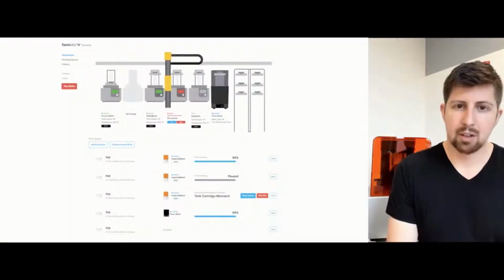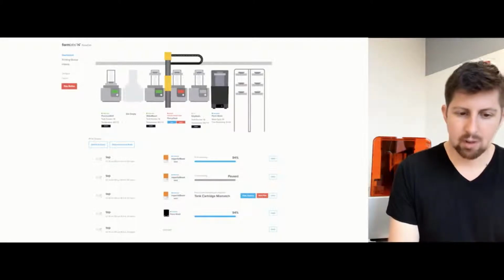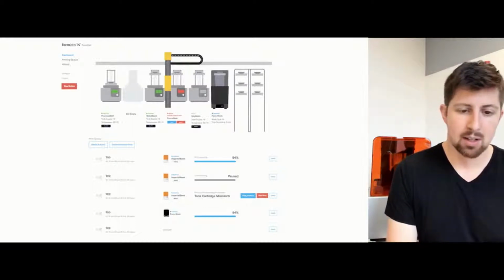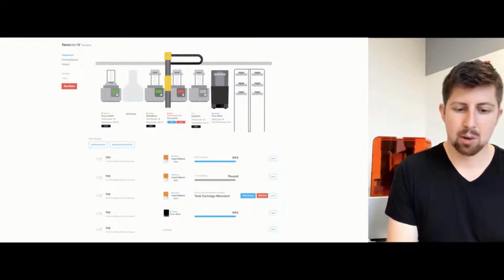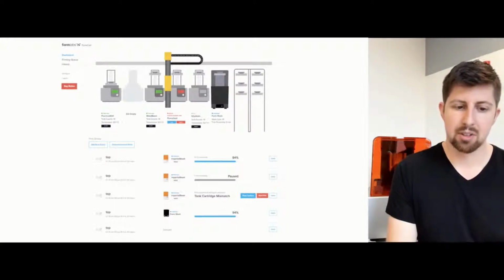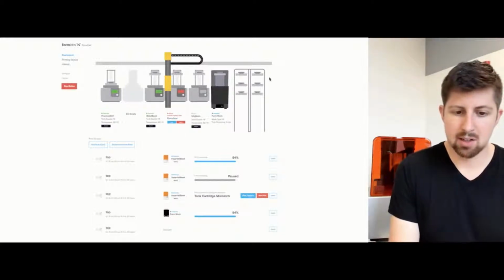So this is a look at the equivalent of the dashboard for PreForm, which I showed earlier, our print preparation software. This is the scaled up version for more of a manufacturing environment using the Formcell. So it gives you a rundown of all the machines that are running, where they are in terms of print job completion, if there are any errors that need to be checked on, what the resin levels are like. So it's a good overview for the minimal machine maintenance that needs to happen.